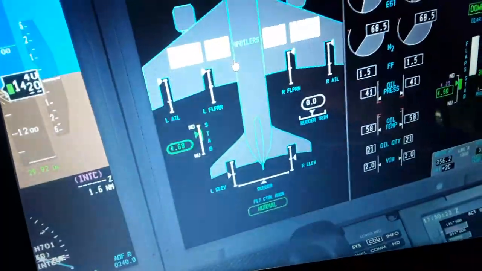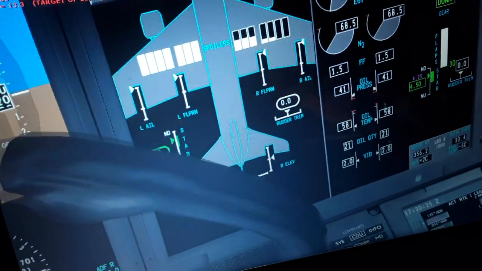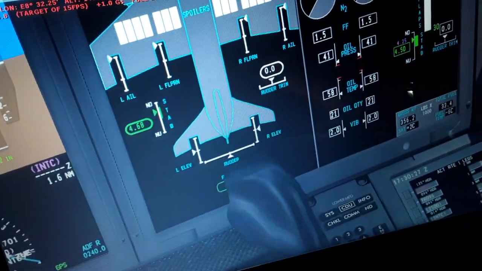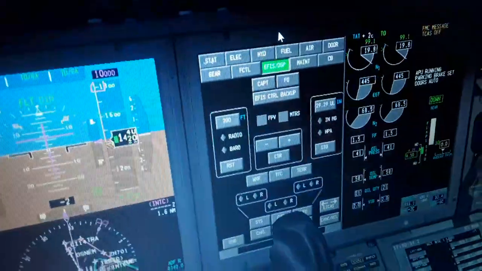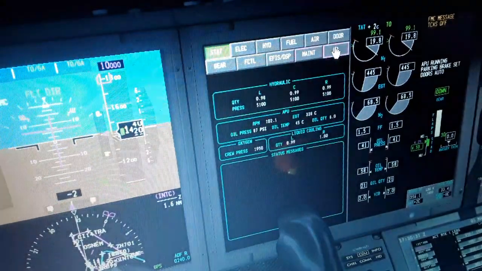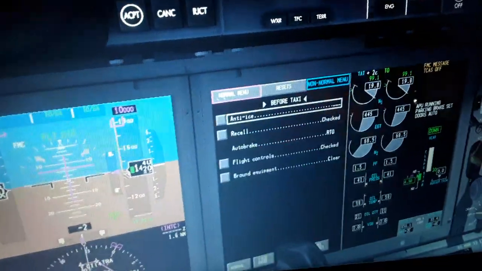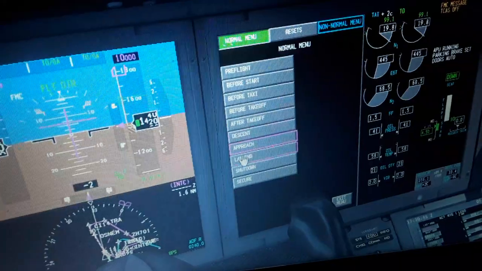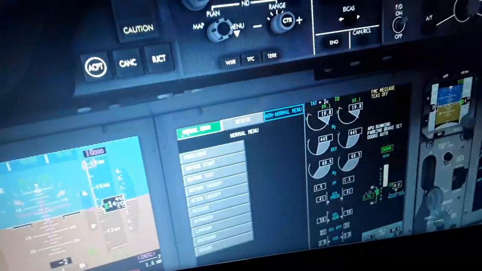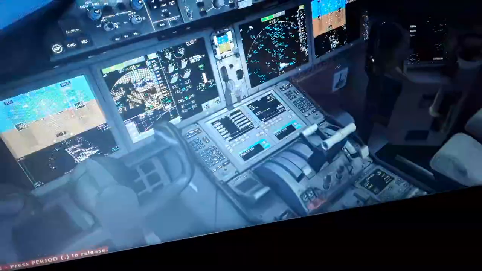All flight controls are active. You can see the wings, left and right wing over here, movement, and the tail, climb, descent, and the rudder. The limits, also the FS display over here. This is for maintenance purposes, and circuit breakers maintenance. So we have also the checklist: normal menu, before start, after takeoff, descent, approach, lighting. Also communications, we have the navigation display again.